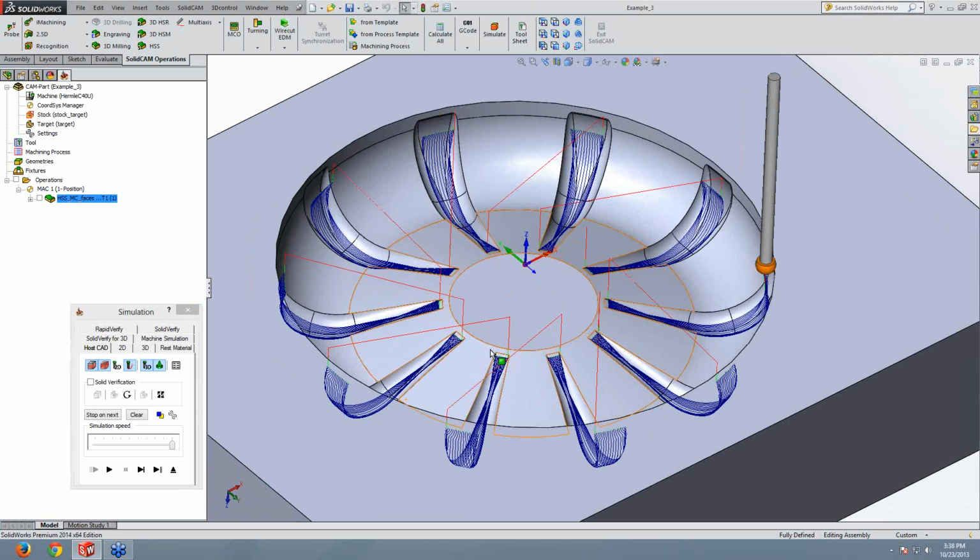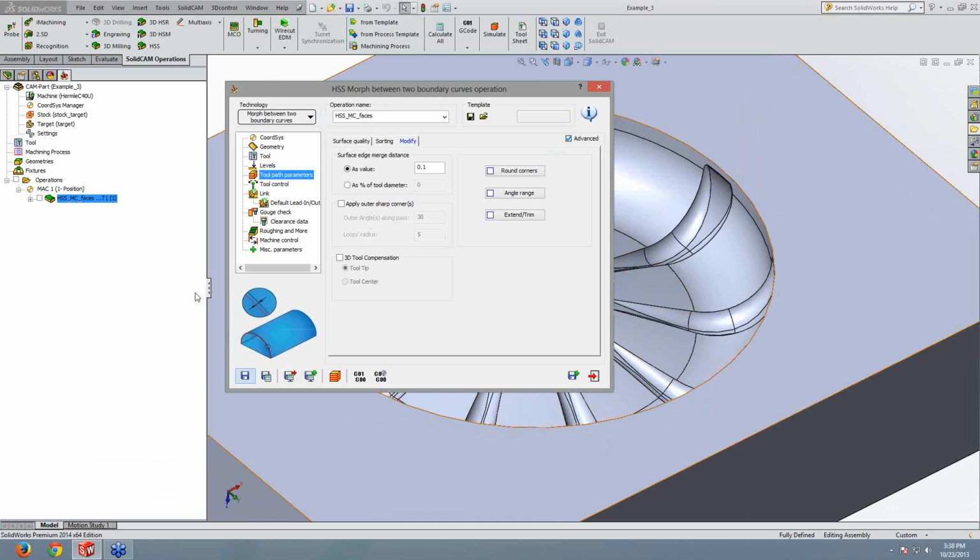What I want to say, HSS is not only for simple parts, also for complex parts, for parts with undercut. We can work with HSS on a prismatic part, a complex part. For each part, I think this solution is really needed for every machine shop, because you see how fast we can use it, how the toolpath is looking, very smooth, very nice, very short, without jumps, easy to use.